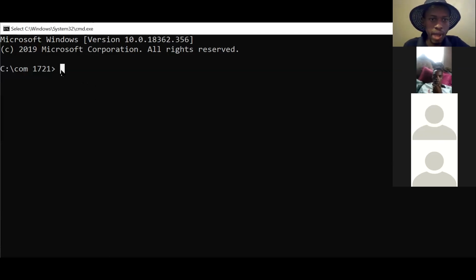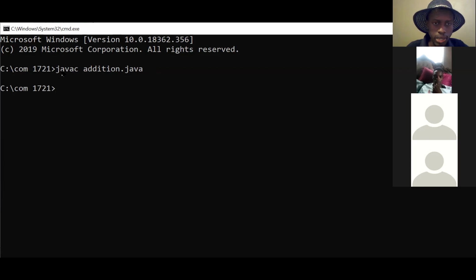When we are there now, we need to compile. We need to call the compiler to help us. So we're just going to type javac, the Java compiler, and then we write Addition.java. You see, not Java Addition.java, because somebody sent me an error like this one yesterday. They were actually compiling like java Addition.java. No, guys, you don't say java Addition.java. You see, then we just press enter and wait for it to compile. As you can see, there are no errors. So let us try to run.